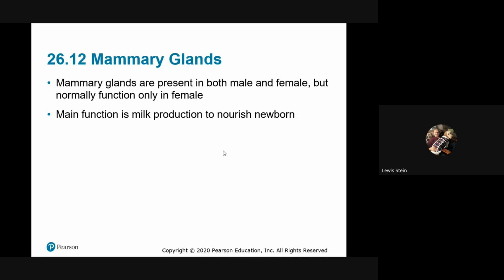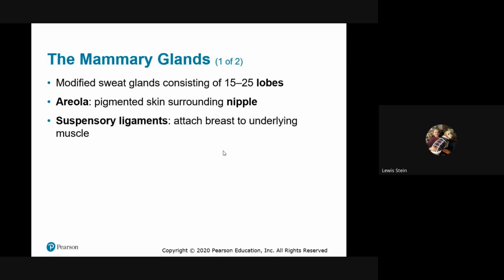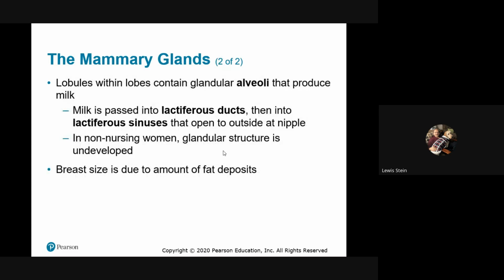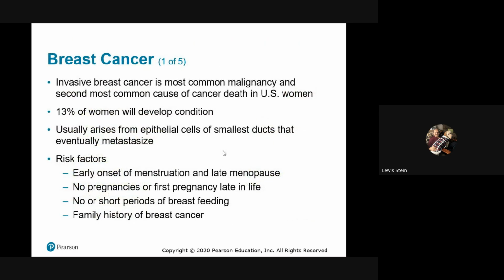And that's why, in the presence of breast cancer, we're so concerned about at least biopsying lymph nodes under here, which are abundant in the axilla. It's one of the major areas where breast cancer spreads. You have to do it. You have to presume it's going to spread because anatomically it's very easy to spread there. And a lot of times we don't know about it until then. This is extraordinarily common. It's very tragic. Epithelial cells, very tiny ducts, and they metastasize, unfortunately, with some degree of rapidity.